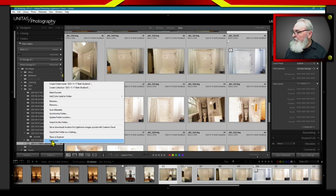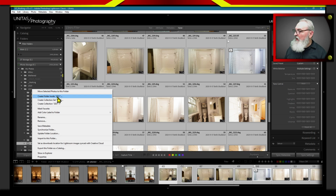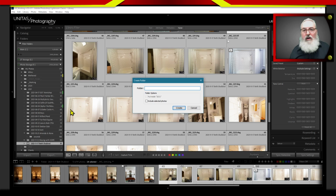I will right-click and I will, no, I'm sorry, excuse me. I will not right-click on there. I will right-click on the parent, the 2021. Right-click on the parent, create folder inside 2021. And now I have to manually assign it its new name. So I will continue with the same format, 2021, 11-17, new name. Whatever the new name is.